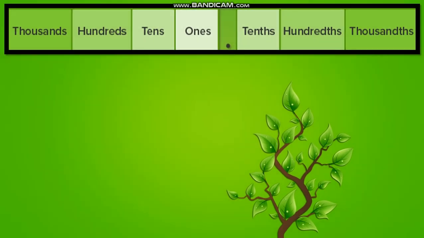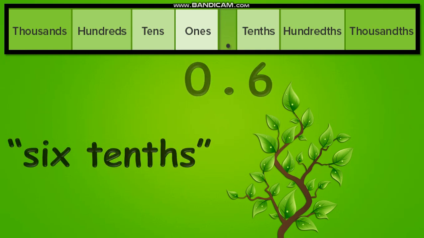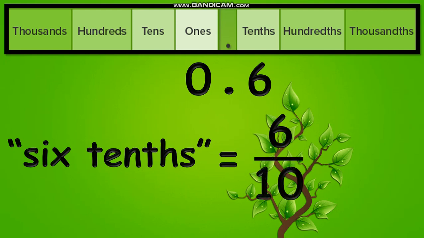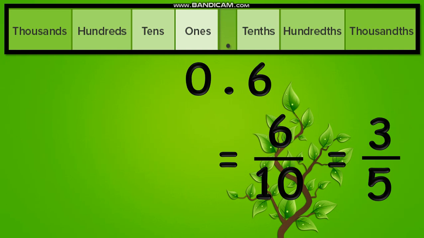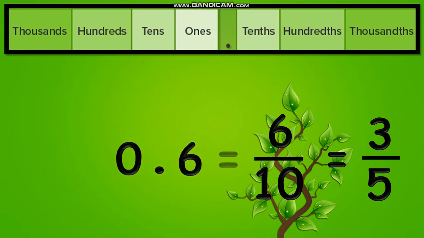Another way is by writing words then the fraction symbol. For example, 0.6 or 6 tenths. When we change the words 6 tenths to a fraction symbol, it will be 6 over 10. And we already have a fraction that when we simplify it, we will have an answer of 3 fifths. In other words, 0.6 when we rename it to a fraction is 6 tenths or 3 fifths. Don't forget to change your fraction to the lowest term if needed.